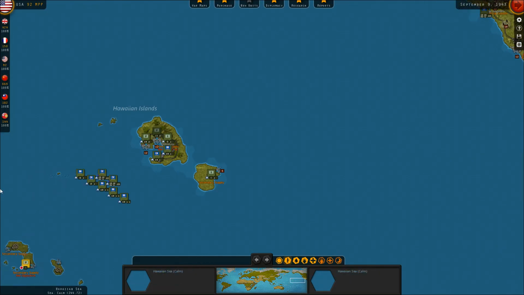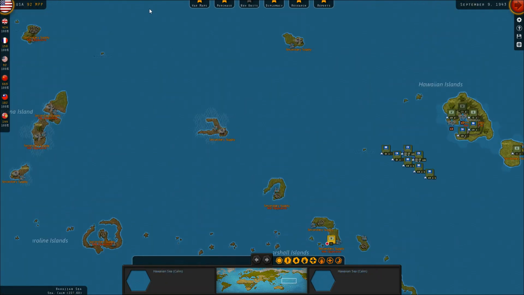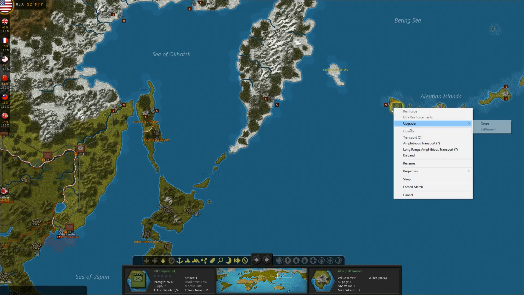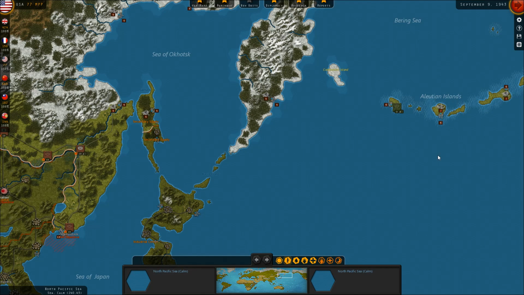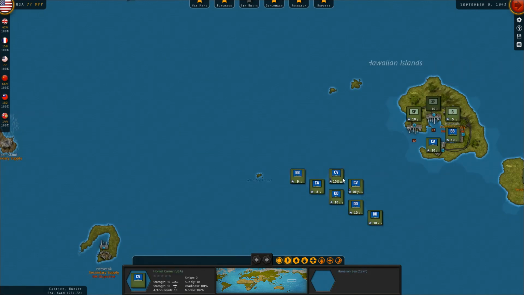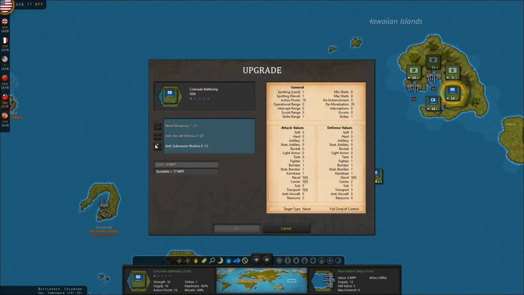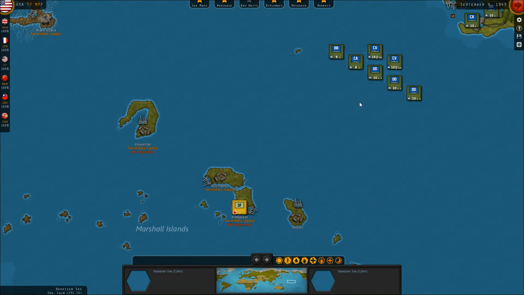So I have another aircraft carrier ready to join. So I'm going to have three aircraft carriers and there's more coming. And let's upgrade the infantry weapons. Now let's do another. Now since this entire fleet here is, upgrade the anti-submarine warfare. I don't think that's quite necessary, but I want to do a sweep again.